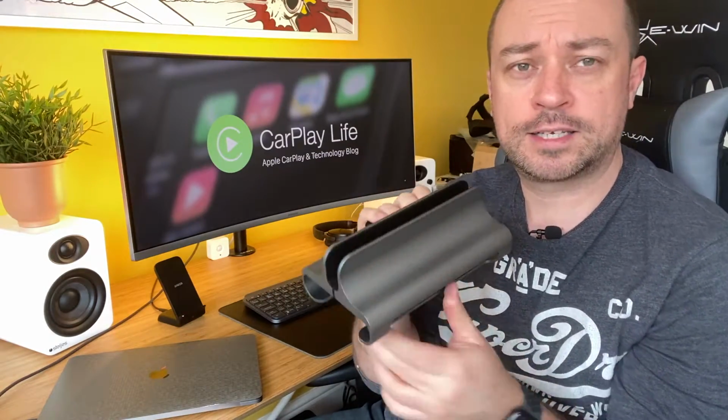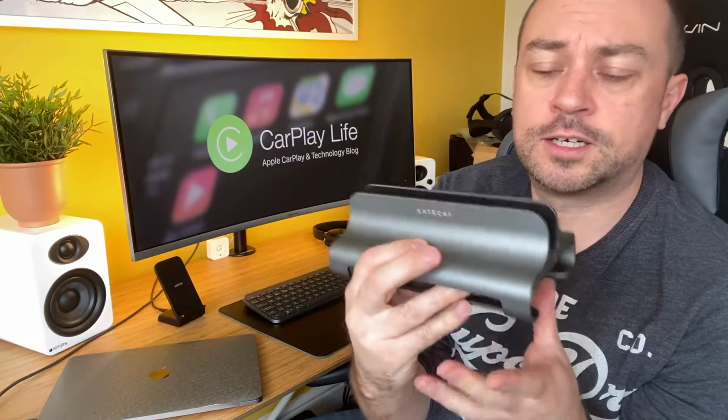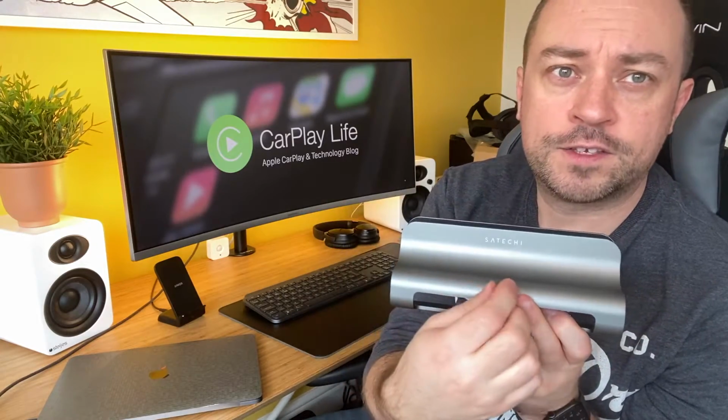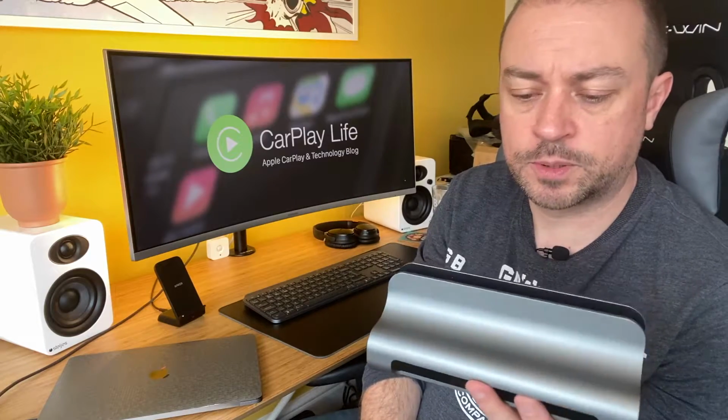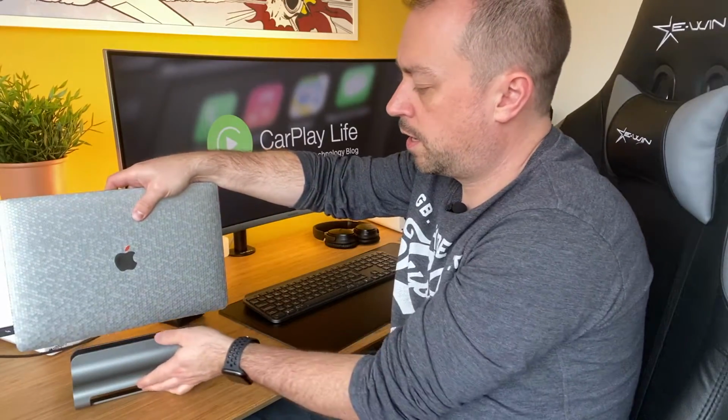It's made in 3 different colors. I think it's black, silver and space gray. This is the space gray version. There's Satechi branding here, and this is the control knob here. You kind of want to hide that, you'd want it on that side, so I'm surprised the branding isn't on here instead, but at least this keeps it plain and neutral, and you can have it on your desktop and then your laptop slides in like that.